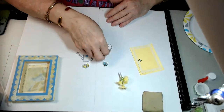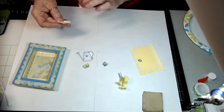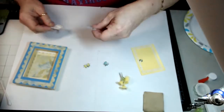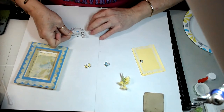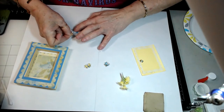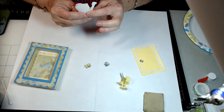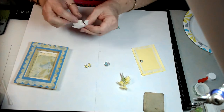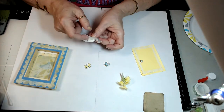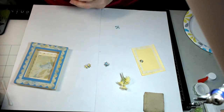So what we're going to do now is I'm going to put these two pieces together. Make sure I get them on there straight. Okay, and as you can see, I did add the foam tape, and that is to give it some dimension, but it's also to give it a place to glue my flowers in. Because I've got to have a place to glue my flowers.